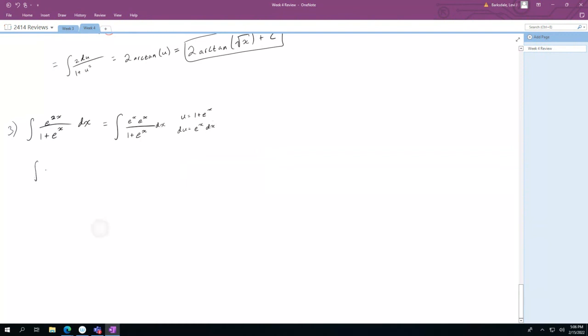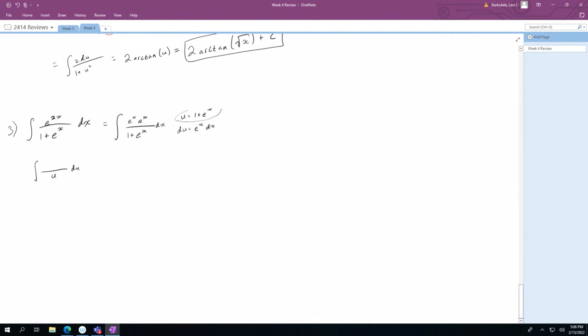So the u is on the denominator. One of my e to the x's becomes my du, right? But I still have an extra e to the x on top. How can I get rid of that? 2u. No, that would be more like du squared, and I don't have enough dx's for that, right? Yeah, so we only want to substitute out for du once.